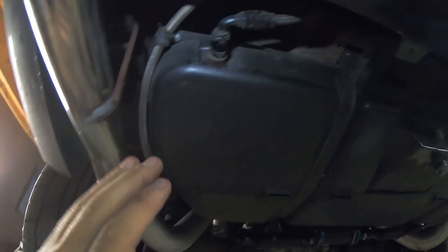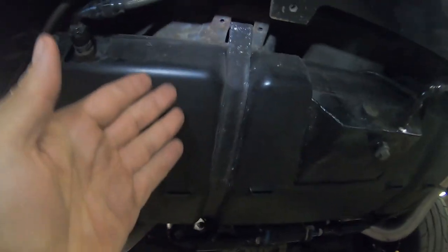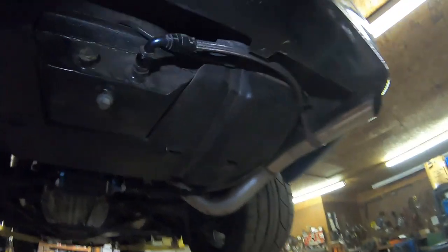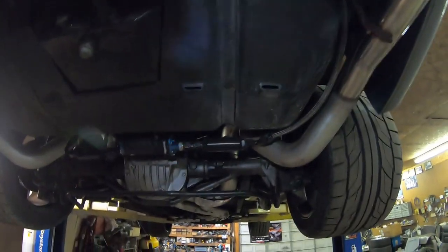Now I didn't want to have to go to a sump, but when your car starts making power, you gotta pretty much go to something like this, or even a double or triple hat, like a Cobra tank or whatever. So that's always a good option.